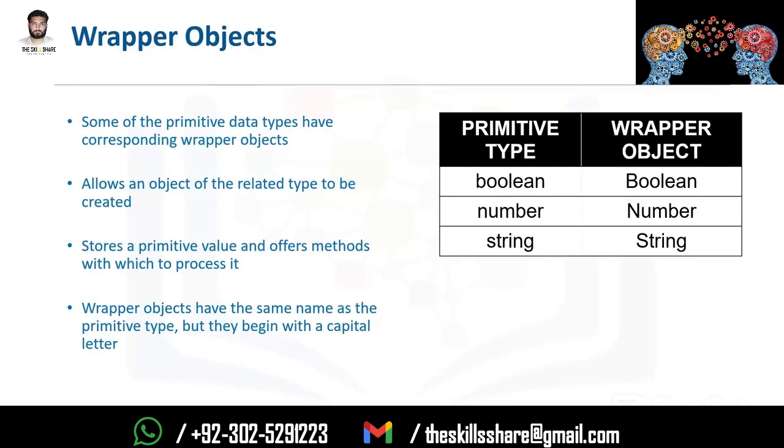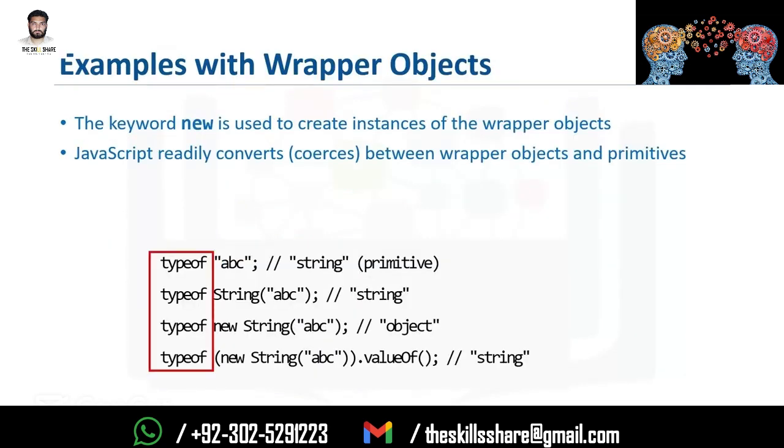Wrapper objects have the same name as the primitive type, except that they start with an uppercase letter. Like most object-oriented programming languages, JavaScript provides built-in ways to convert between these wrapper objects and primitive values. The wrapper objects use special methods such as the valueOf and toString methods to convert between objects and primitive literals. The typeof keyword in JavaScript is used to find out the data type of the supplied operand.